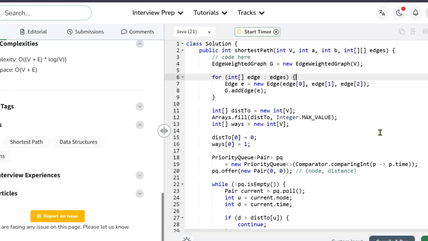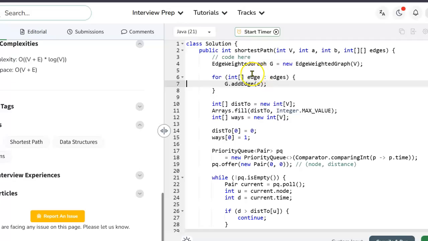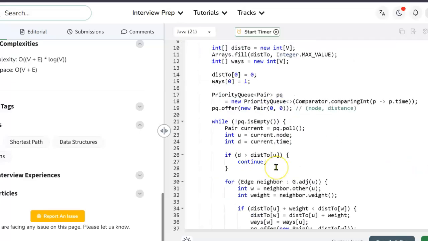So we need to change the add edge method. So let's say for each edge, let's add an edge, but let's do it by passing in the 4-element array, and modifying add edge to process it.